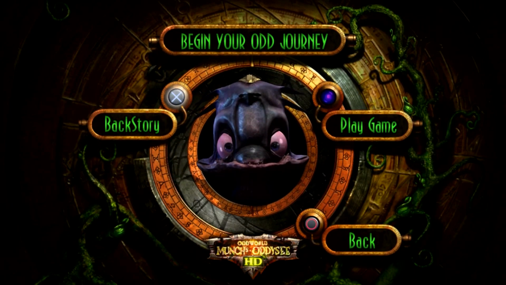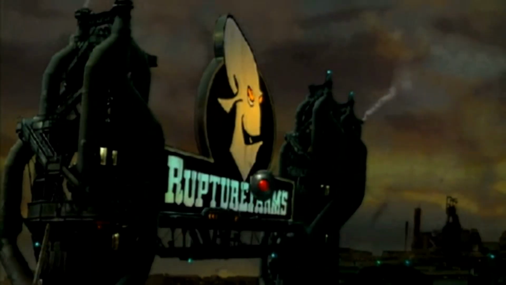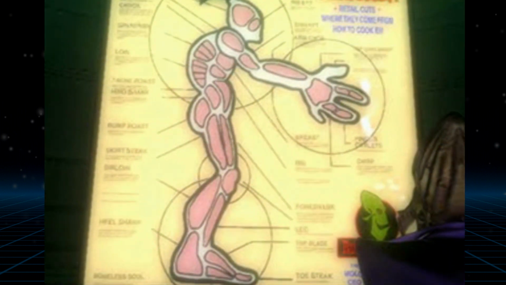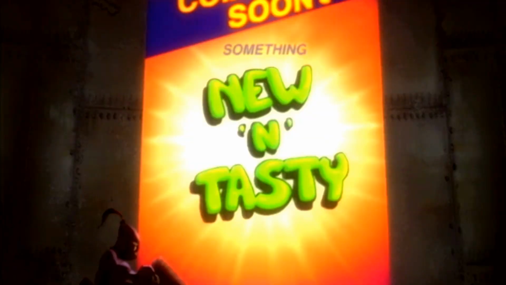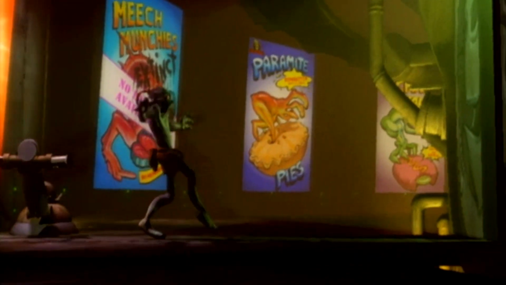We have the option of viewing a backstory before starting the game, and this basically is just a re-edited version of the cutscenes from the previous games, showing everything that happened in Abe's Oddysee and Exodus. The thing is with this though, is that Abe's Exodus did this backstory thing, but rather than just being a re-edit of the first game's cutscenes, it had a new voiceover and told the story in a very sarcastic and tongue-in-cheek way. It had a ton of charm, and when you compare that to Munch's Odyssee's backstory, which by the way is stretched to widescreen and just looks weird, as well as not having any charm, it's just disappointing.